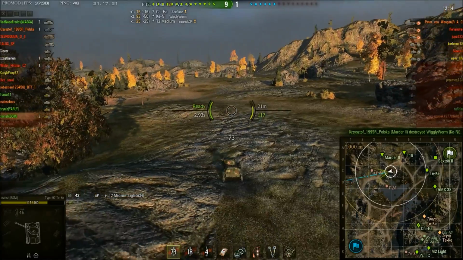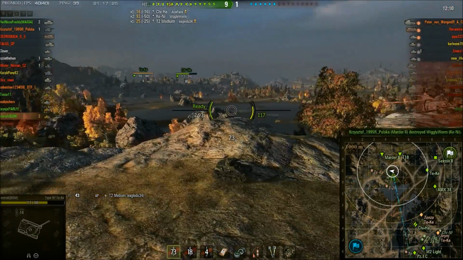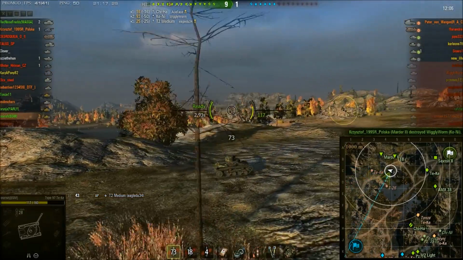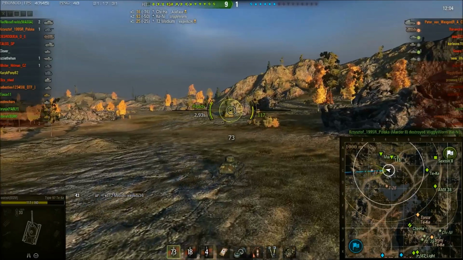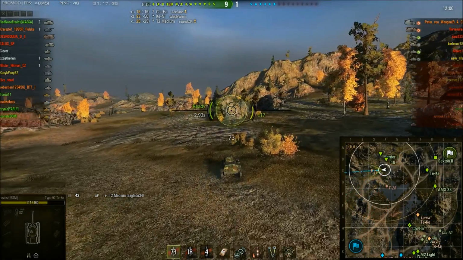But our Marder II takes him out, so really surprised artillery hasn't taken an interest in me. Maybe he's focused on the south of the map because our team are winning quite convincingly down there. But I've done 2 kills. I haven't done a lot of damage, only 134.